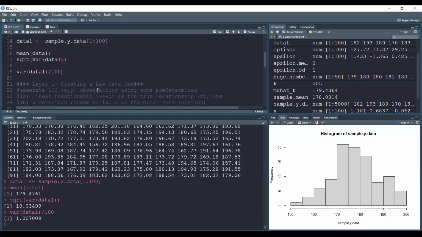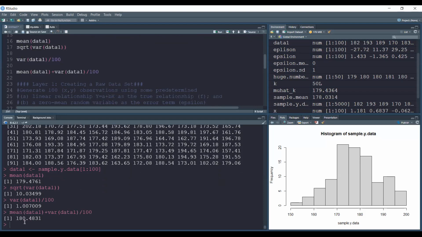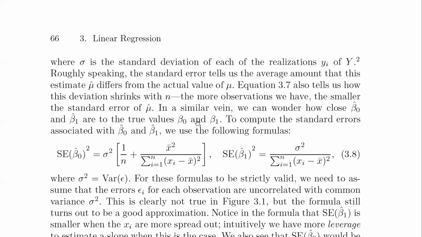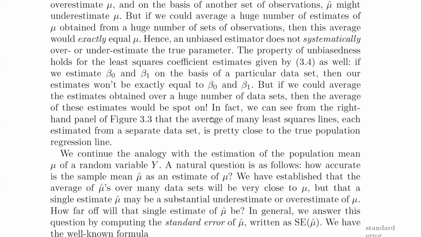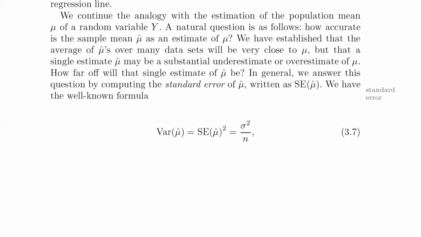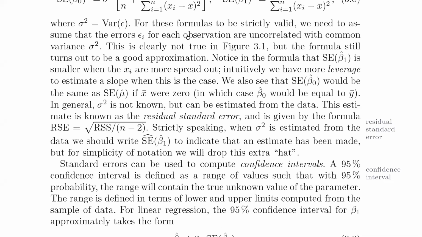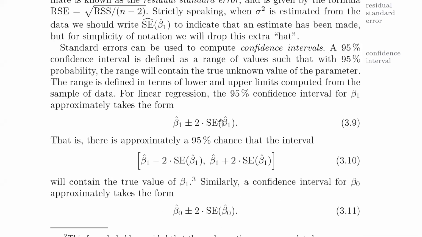So this means that you've created an interval. You take your mean, which is just the estimate, and you add this, and this must be some kind of confidence interval. What do I mean? For example, for beta 1 hat, you get a 95% confidence interval by multiplying the standard error by 2, and then adding and subtracting from your estimate.